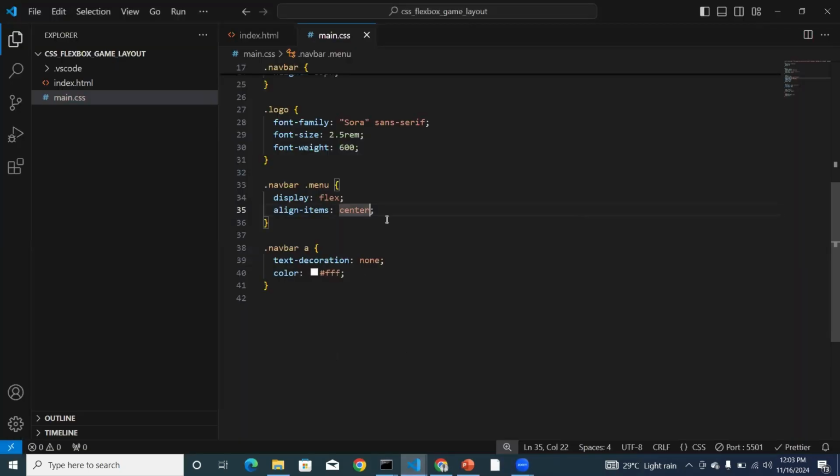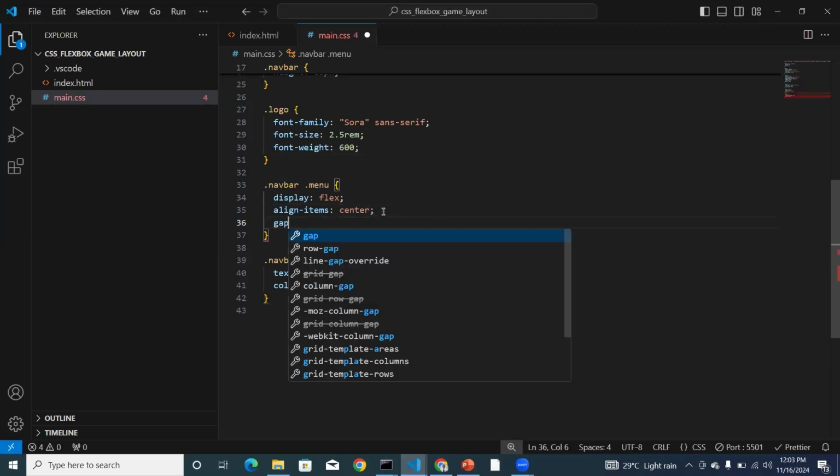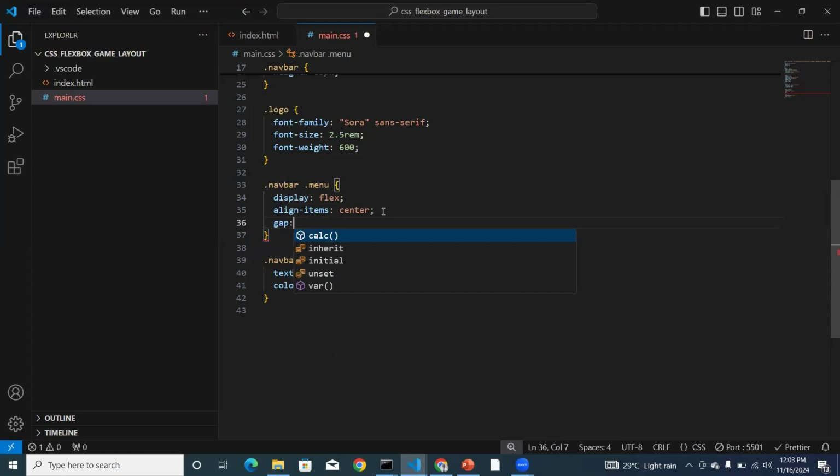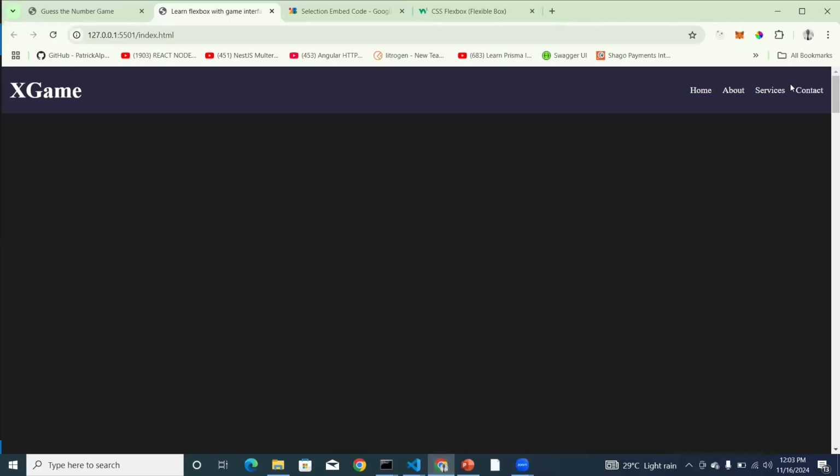So you can see that behavior. Then here we can use another property called gap to space the items. We can just say gap of 20 pixels. So you can see that they are spaced out now, but we used Flexbox. I used Flexbox on this container. Again, for this nav section, which is a container with nav list, I also used Flexbox. So you have seen two ways of using Flexbox now. And this is what you use in actual applications, because almost all applications have navigation, and this will be perfect and really professional.